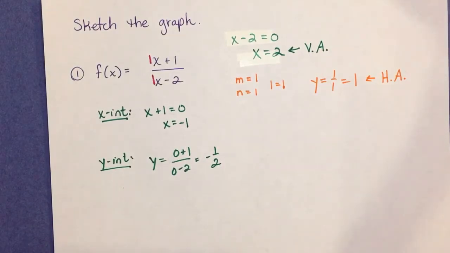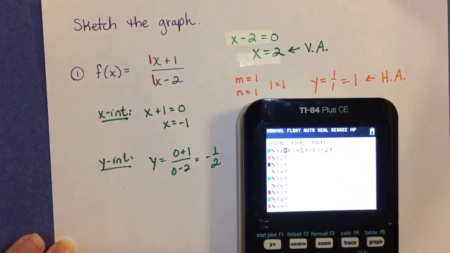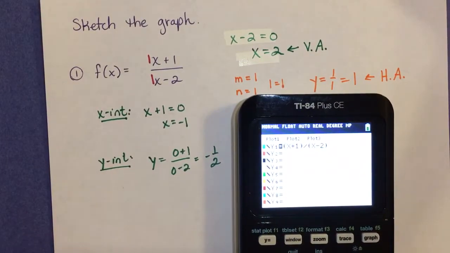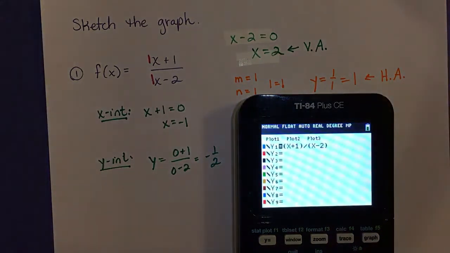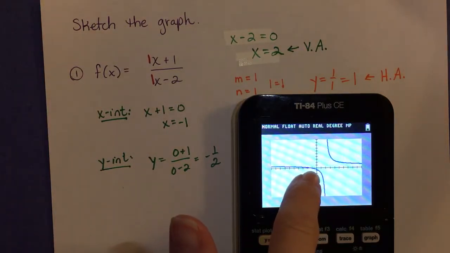Now, you can use a calculator to help you out with this. And actually, I've already gone ahead and I've entered this into the y equals. One thing that you need to remember about putting this into your y equals is you need to put your numerator and your denominator in parentheses. So we already have an idea here of what our graph is actually going to look like. Now, the x-intercept and the y-intercept are both actually right here.